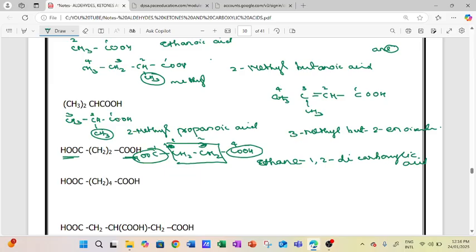Here also CH2 4 times. So CH2, you are writing 4 different times and putting the number here and here. So 1, 2, 3, 4 only, and carboxylic acid groups are attached in the first and the fourth position. Here also same like butane. Don't call it as hexane. Butane 1 comma 4 dicarboxylic acid. You don't call it as oic acid also. Dioic acid is wrong. It's dicarboxylic acid.